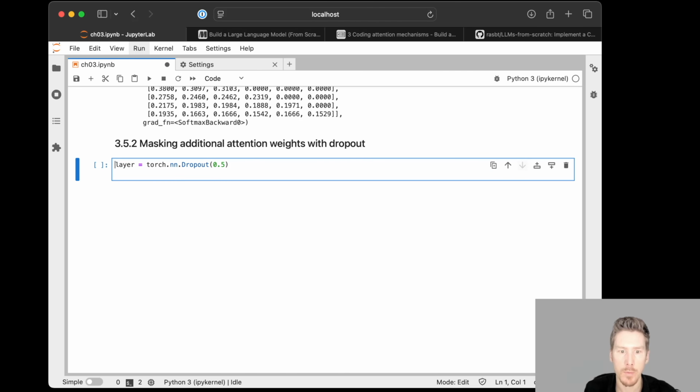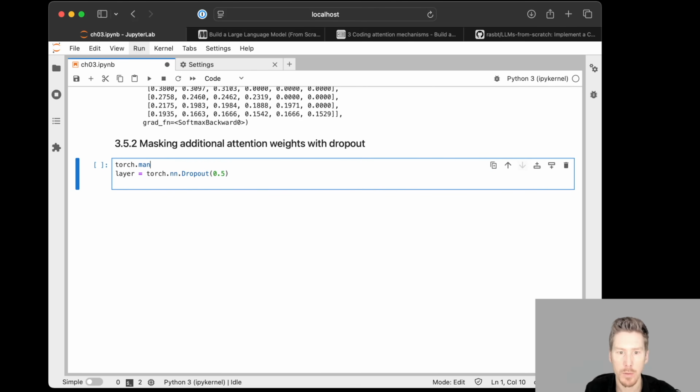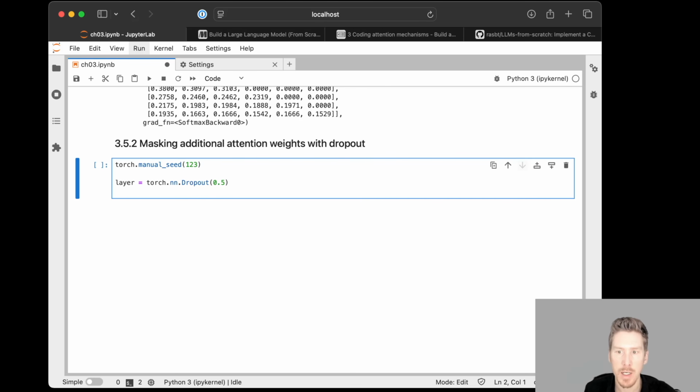Then let me also add a random seed, torch manual seed, so that you hopefully get the same results that I do. However, I should say there's one thing that is particular about dropout, and that is that it has a little implementation detail or bug, depending on how you want to call it, in PyTorch, that on certain hardware or operating systems, it is not fully deterministic. So you might get slightly different results. I reported this a while back to the PyTorch team on the GitHub tracker, so it's not resolved yet because they said it's not a high priority issue, because I guess dropout is not that popular anymore. But just so that you are aware, you might get slightly different results, but that doesn't really matter that much.